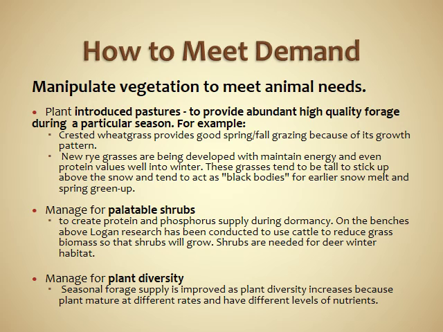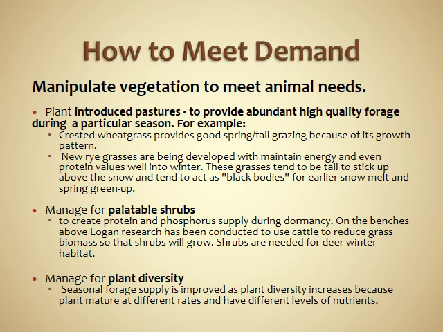There's also been quite a bit of work recently about how to keep the range grazable throughout the winter and meet those maintenance requirements, and they're looking at using ryegrasses. This is work that came out of Logan, Utah, where they do some forages research. So they've got these new ryegrass varieties that hold their protein really well through the winter. The animal can meet that demand. And then also these grasses stick up above the snow, and they sort of act like tents or black bodies, they call them, to let the snow melt around, and you have an early spring green up. So those are some ideas about how we meet that energy demand even in the winter.